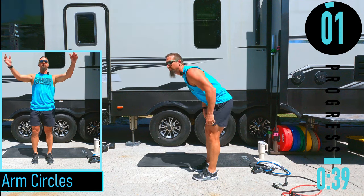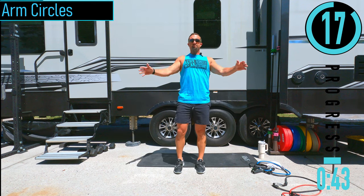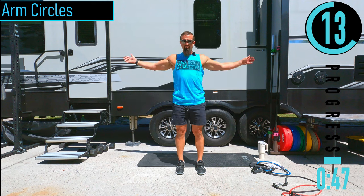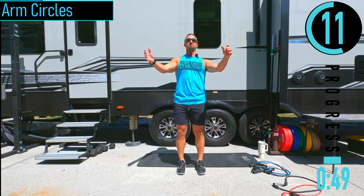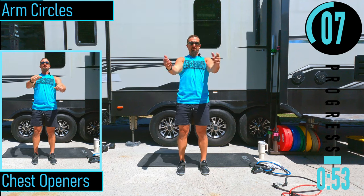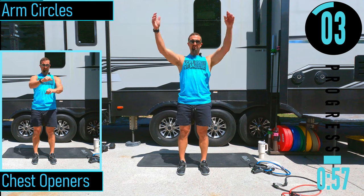I'm gonna go one more real quick. We got arm circles right here. Start with nice small circles, moving in to larger circles. Again, go at your own pace. There we go. Feeling everything stretch out.